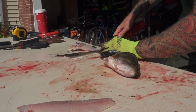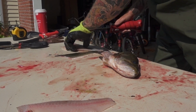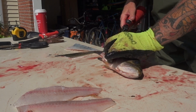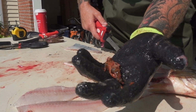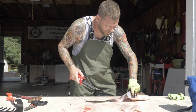Angling down. Keeping it level. There you go. Check out the stomach contents here of this. Got a big old crayfish in there. Look at that. So I like to check the stomach contents, lets me know what to be using for bait.